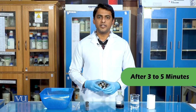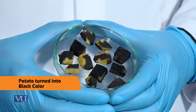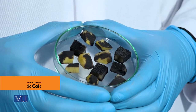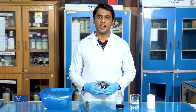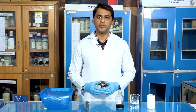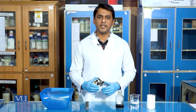Now after three to five minutes, we can see that the color of the potato has turned black. The reason behind this color change is quite simple. As we know, starches are made up of amylose and amylopectin. When we add iodine on starch, the iodide ions of iodine intercalate with amylose and form a linear triiodide complex, which ultimately produces the dark black color we can easily observe in the pieces of potato.